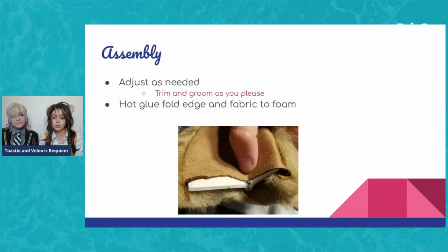Whatever you want it to look like, you are allowed to make designer choices with these things, and as long as you're happy, that's all that matters. It doesn't have to be perfect. Your first few are probably going to be kind of interesting. Mine are always interesting.